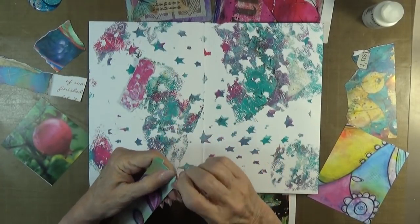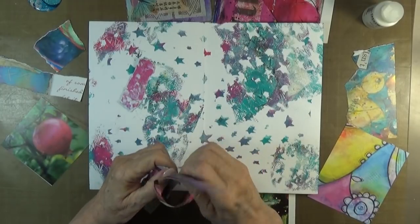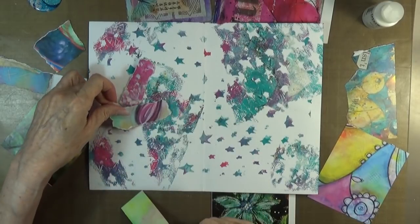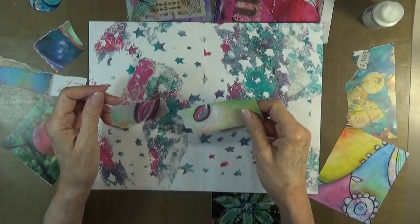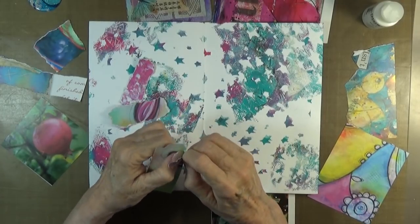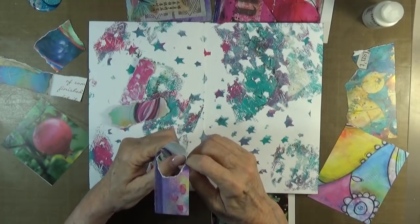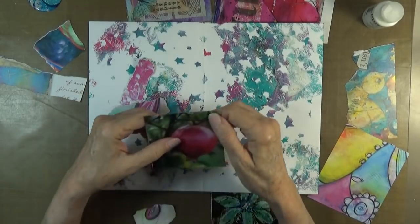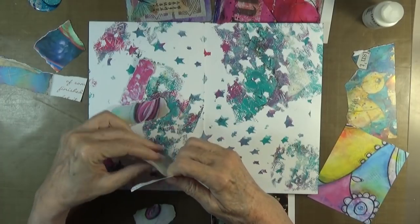I never looked at this side, and this side is absolutely perfect for my needs today. I just want to make a pleasant design, and I might use some or all of these bits. Just loving this, so this is going to have to go someplace.